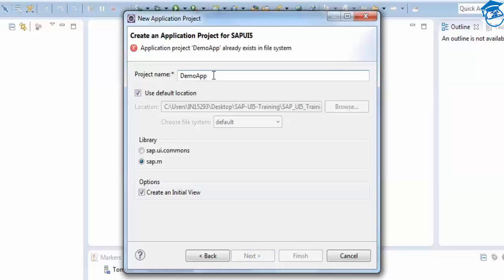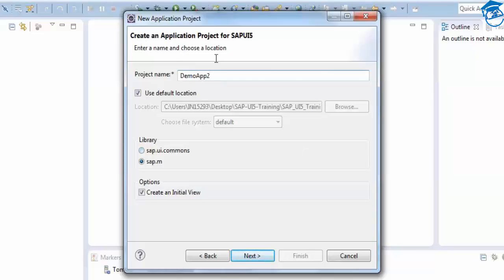The project already exists, because initially when we start Eclipse, we give a workspace. Workspace means the location where whatever projects we create will be stored. Since demo app already exists, I'll take some other name, demo app 2.